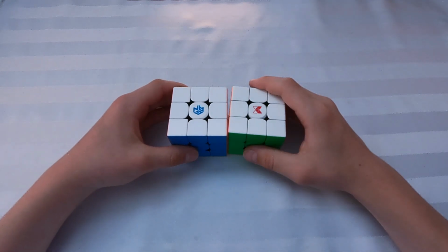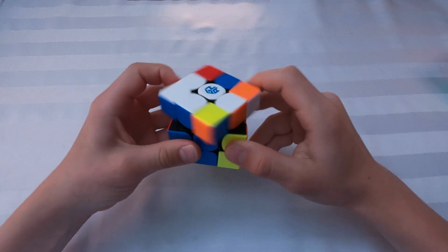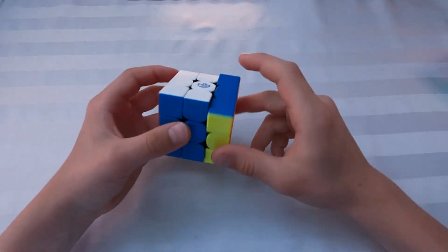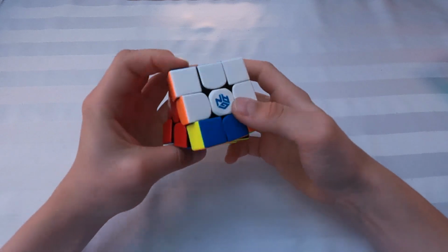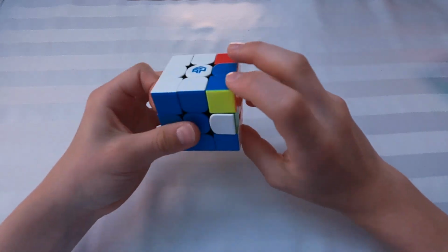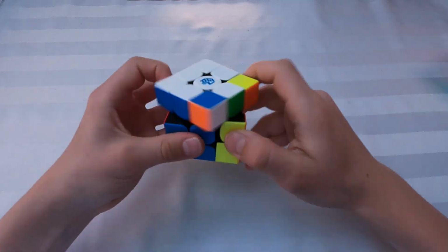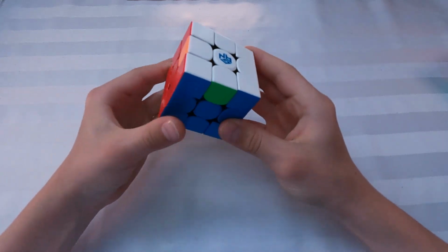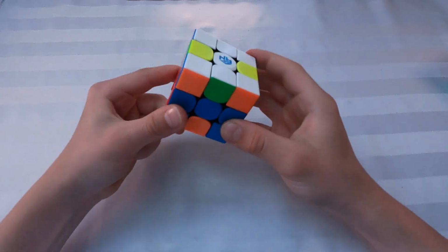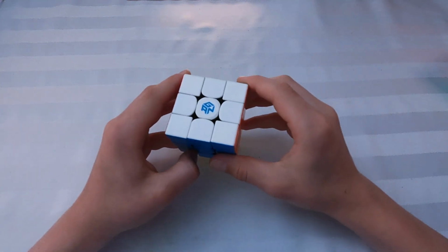Okay, next is feel, and this is really a personal preference thing. On the GAN 11M Pro, it has a very fast feel. It's also kind of clicky because the magnets are quite strong with the corner magnets, but also kind of controllable. And it's a pretty good feel. It also feels super airy and kind of soft, and the M moves are really nice. So I'll give this a 7.